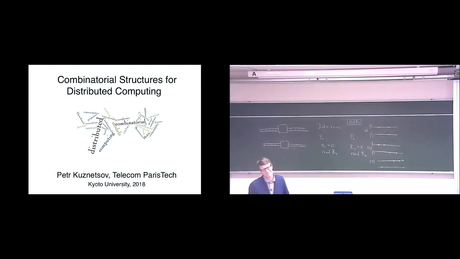I claim that this is the exhaustive set of executions which describes all possible reachable states. So let's try to visualize it in some way. That's where combinatorics comes in, because you have a source of non-determinism which relates to the scheduling, how exactly the steps of different processes interleave. That gives you a scope of possible executions, possible reachable states, and now we can model it in some way and look at what kind of structure we obtain, reason about the properties of this structure and deduce something about the physics of computation. What's happening? What can be computed? What cannot?